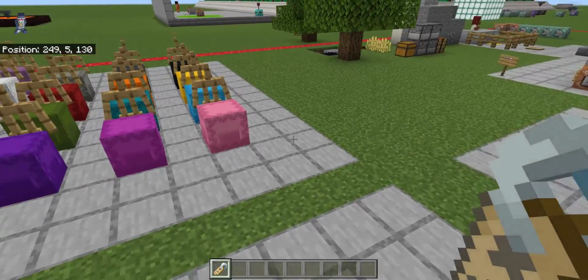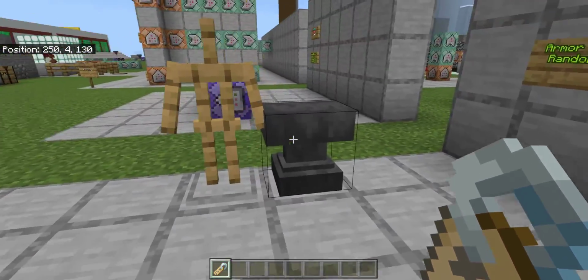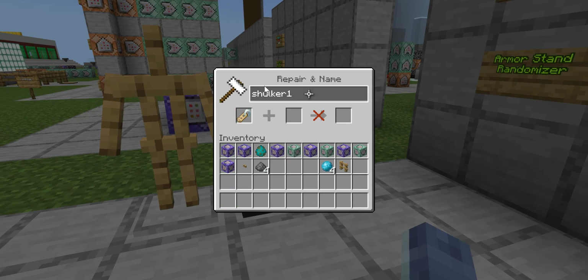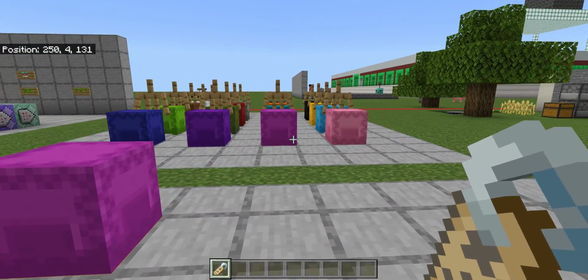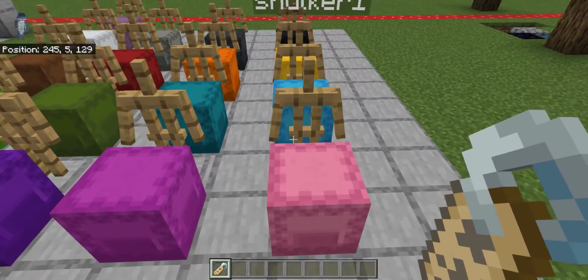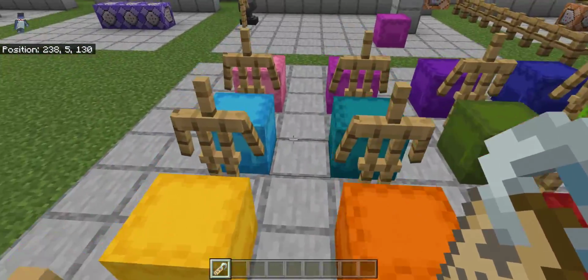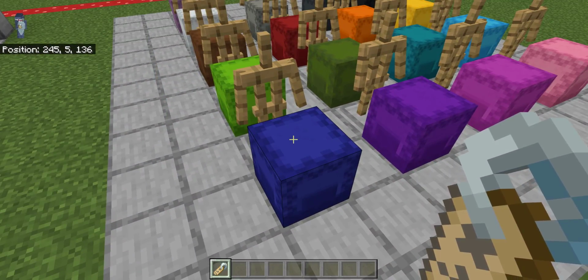You're going to go ahead and make sure that you name the armor stands all exactly the same. So I went over here on the anvil and I took my name tag and I chose shulker1. And I did all lowercase; capitalization does matter when you're doing commands like this. And then I put all the armor stands in a neat little row, and you can see that in front of all the armor stands, in the same direction, is the shulker.